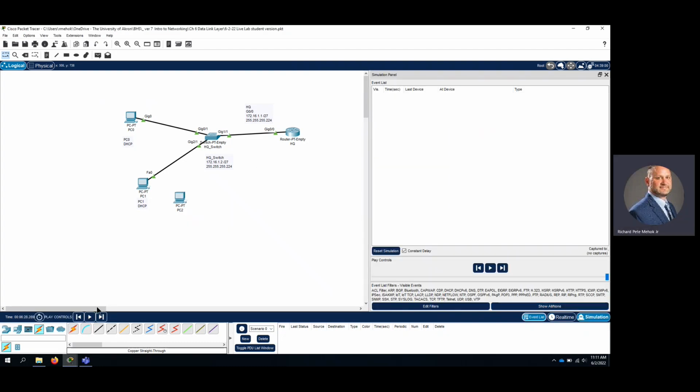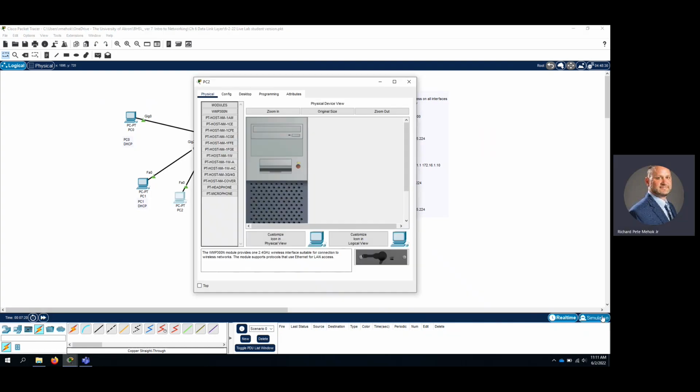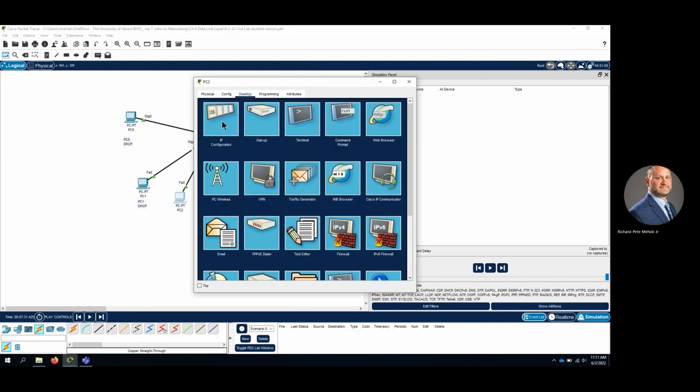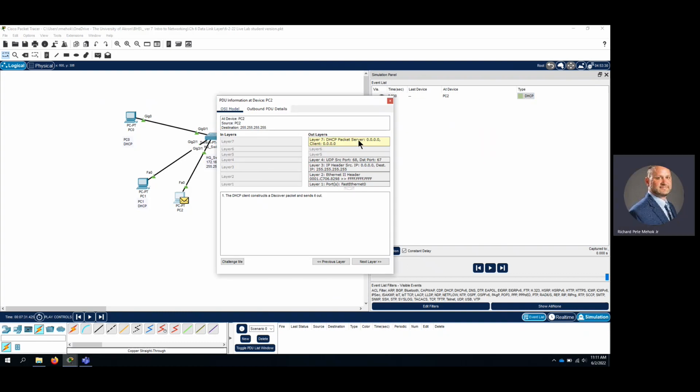Let's go into simulation mode so we can see what happens when we connect a PC to the switch. So just switch traffic, no real traffic because we haven't tried to generate any. And now the switch is amber, talking to the PC. I'll fast forward time. So now let's watch this one more DHCP process. DHCP, zeros, port numbers the same, zeros, 255s, and Fs.